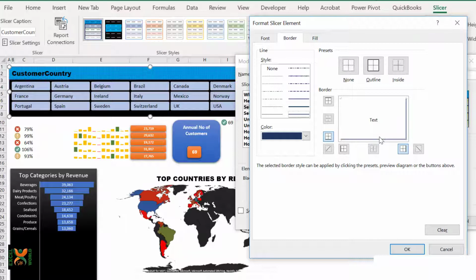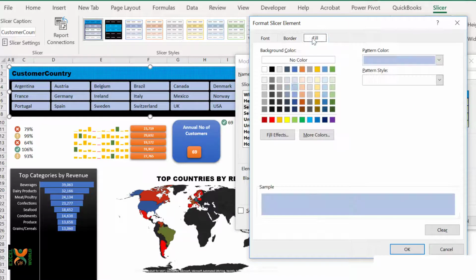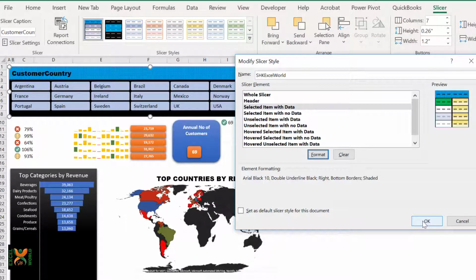Other options are not available like we had in our formatting tools for shapes. So for this we are going to use this technique to make this seem 3D. And for the fill we are going to fill it with a standard green. This is a standard green color. And press OK. We are not going to use any pattern color, and let us see the result.